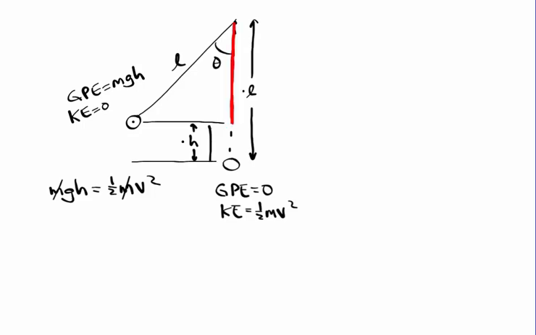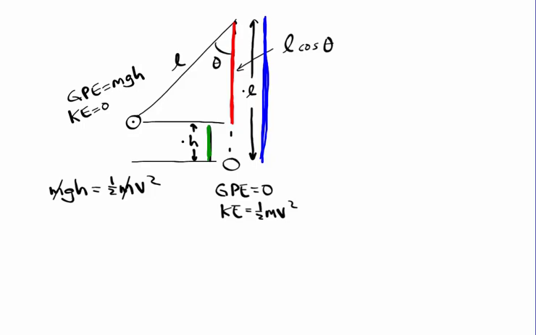So I can write an expression using a little bit of trig that will allow me to come up with a formula for the height based on the length and the angle. So this side of the triangle is the adjacent side to the angle, so that means that it is equal to L times the cosine of the angle. That red segment and this green segment, when you add them together, are equal to the entire length of the string. Hopefully you can see that there. Those two segments add up to that one.